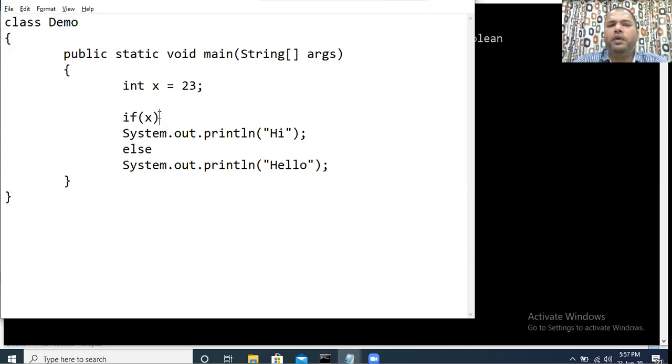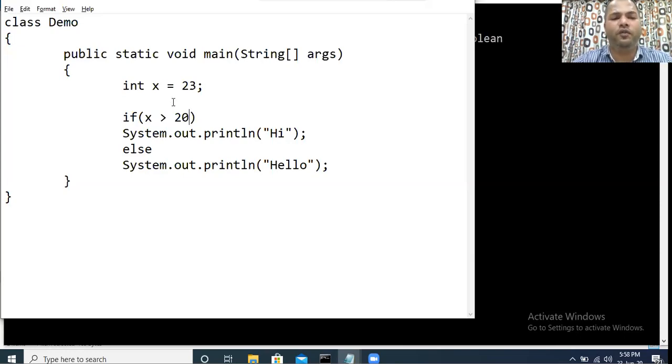If you make use of any numeric value here, which is not going to result into any boolean value being generated, obviously the compiler is going to show us an error. So what we should do here is, instead of writing such code, you should come up with some such expression which will result into a boolean value being generated.